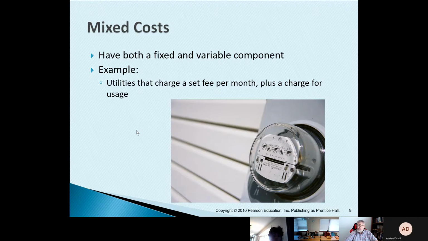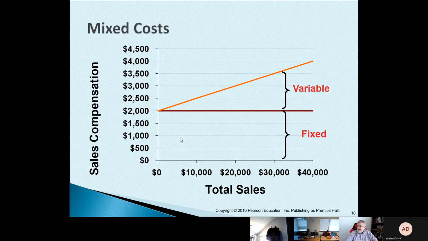And that's about as clear as Mississippi mud right now, I know. But let's look at it this way. So we have a fixed cost. However much we use up to this point is a fixed cost. And then above that, we start adding the variable cost. So if we're trying to figure out what our cost is at this point in the line, we have a fixed cost of $2,000 for these $20,000 in sales. We have a fixed cost to here, but we have an additional $1,000 in variable cost, getting us to a total of $3,000 in total cost. So we've got $2,000 in fixed cost plus an additional $1,000 in variable cost for a total cost of $3,000. You guys tracking with me? Yes. Okay.